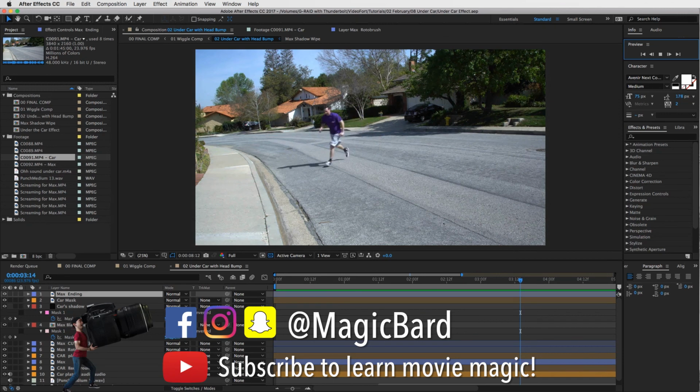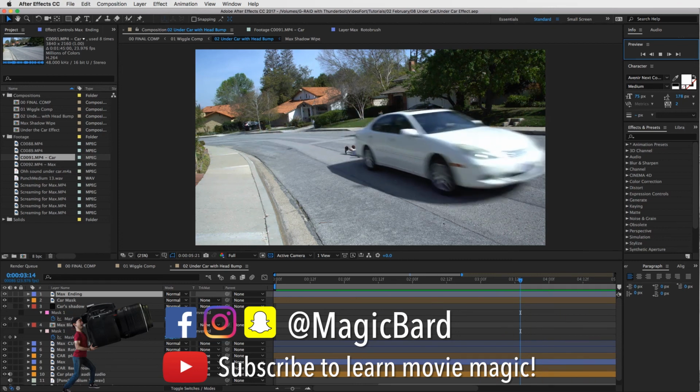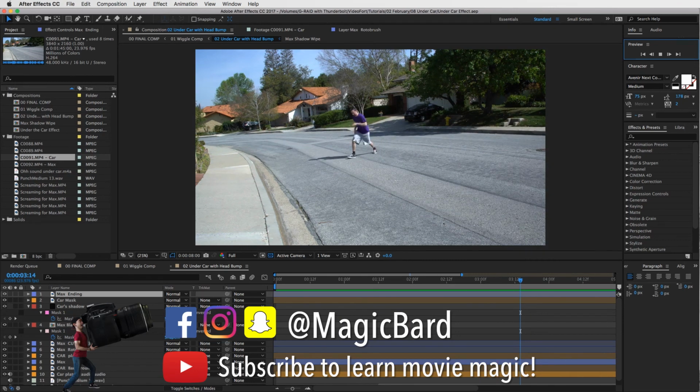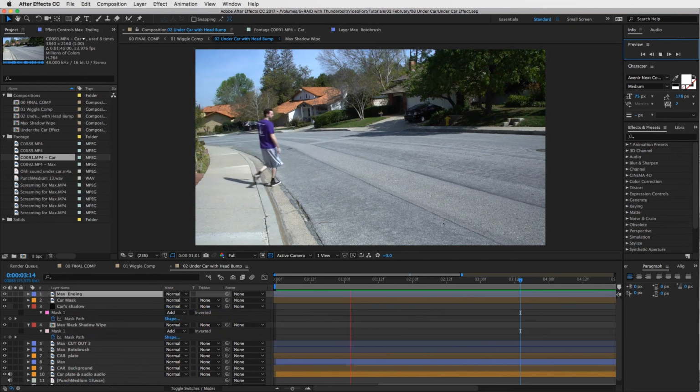Neat little trick you guys can do. It is fairly simple, meaning that there aren't a lot of layers in this one like there was in the head blowing up tutorial that you guys seem to like. So yeah, we'll jump right into this one really quickly and show you guys how to achieve this whole ducking under a car or dipping under a car.